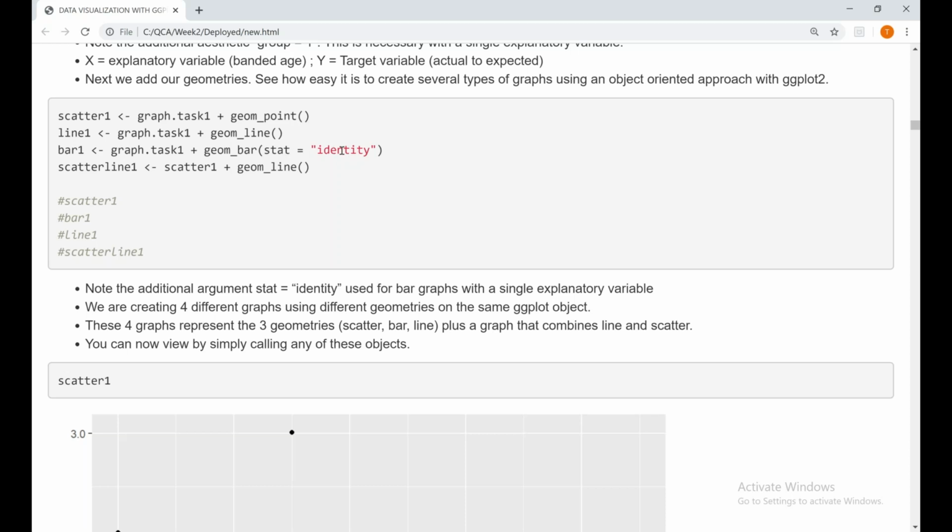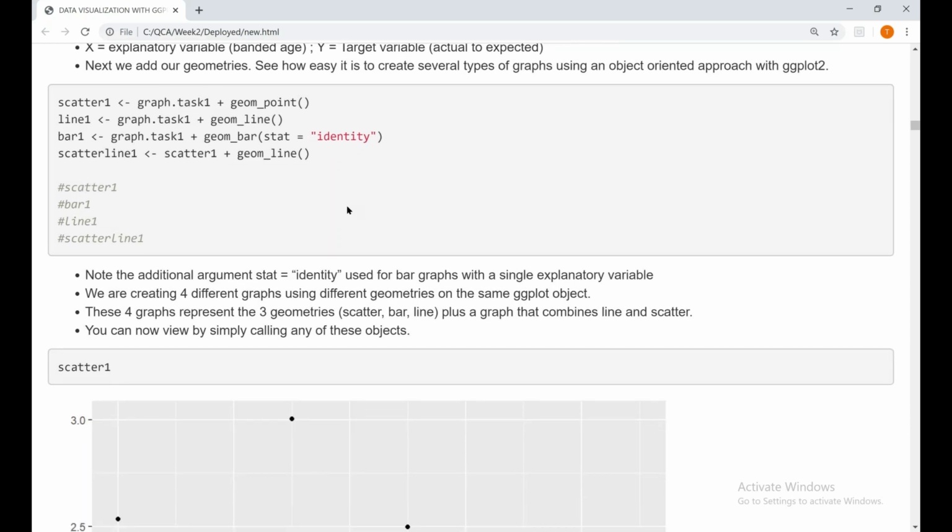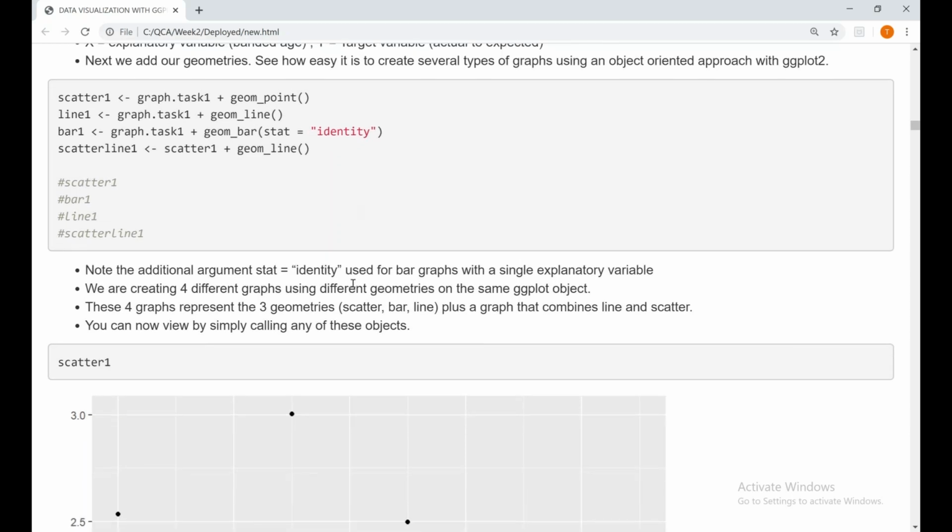It's the only argument you need with a single explanatory variable. We're creating 4 different graphs using 3 different geometries, but they're all on the same ggplot object. So they're all just different ways of visualizing that same underlying X and Y relationship from the designated data set.